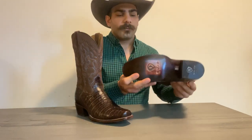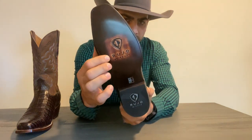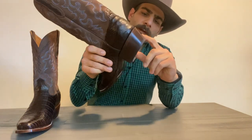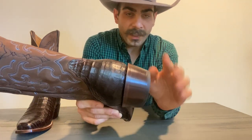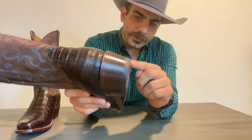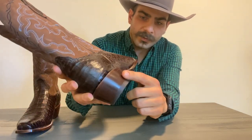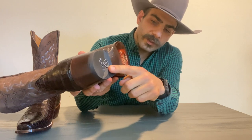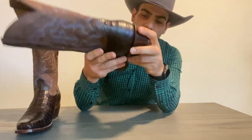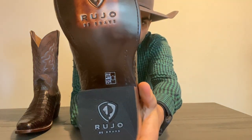I like to start from the bottom up, so let's start with the sole of the boot. Here's the sole — you get the Ruho insignia, just like last time. Beautiful. One and three-quarters inch heel, and talk about finished out nice. This heel is finished out as nice as I've ever seen a heel done — same on the ostrich one I have from them. Ruho just finishes out the heel really nice. I can see the lines, but it's so nice and smooth you can't even feel them. You have the Ruho insignia in the back, just like the last one — a trademark of their boot. Plenty of rows of brass nails and lemon wood pegs, very nicely done. It is a single-stitch Goodyear welt and the stitching is in white on the chocolate color.